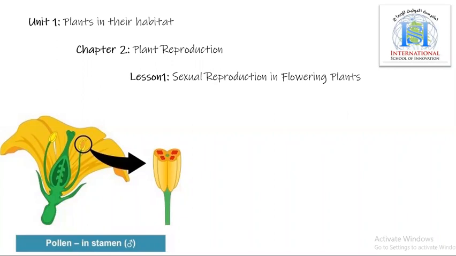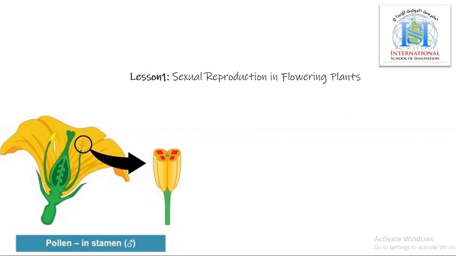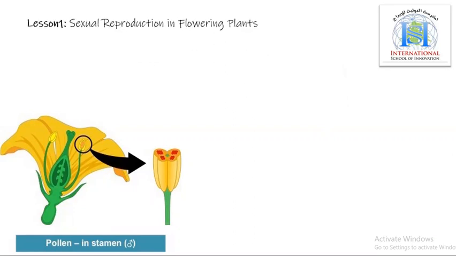Welcome to a new science lecture video, and we are still talking about reproduction in plants. I'll go for a quick overview about the sexual reproduction in flowering plants. You know that flowering plants grow flowers, and flowers are the reproductive organs of these plants. This means that in the flowers, you'll see the seeds growing and forming, okay? These seeds are the baby plants that will turn into a new plant, and this way reproduction happens.